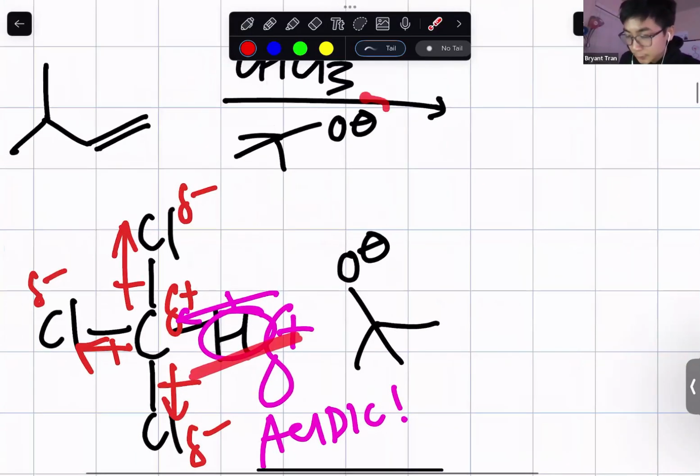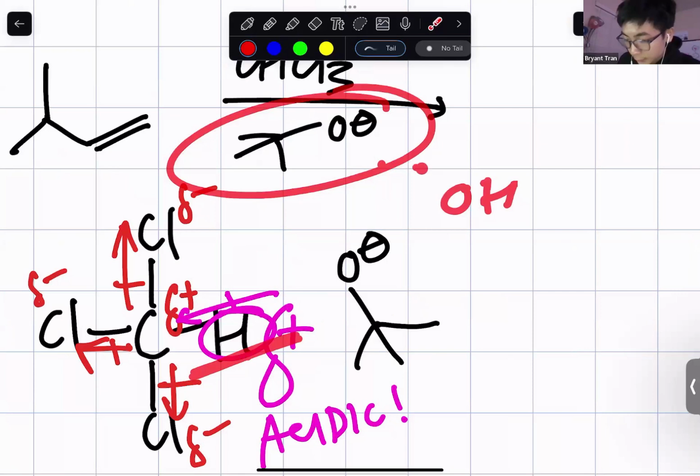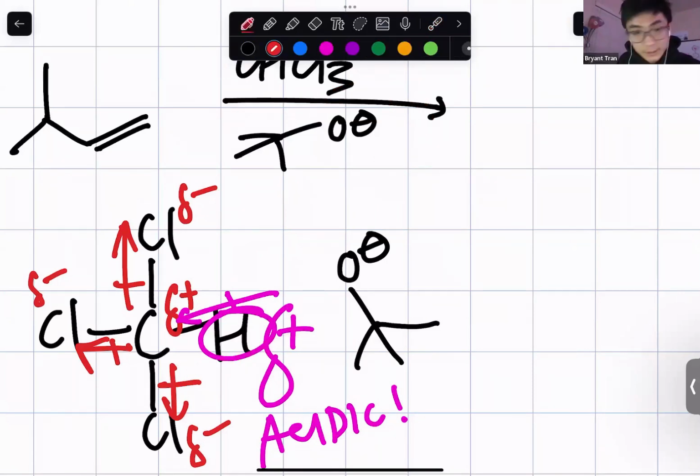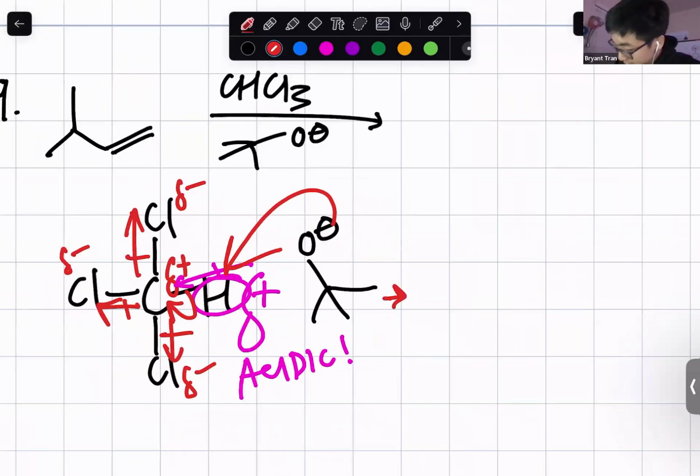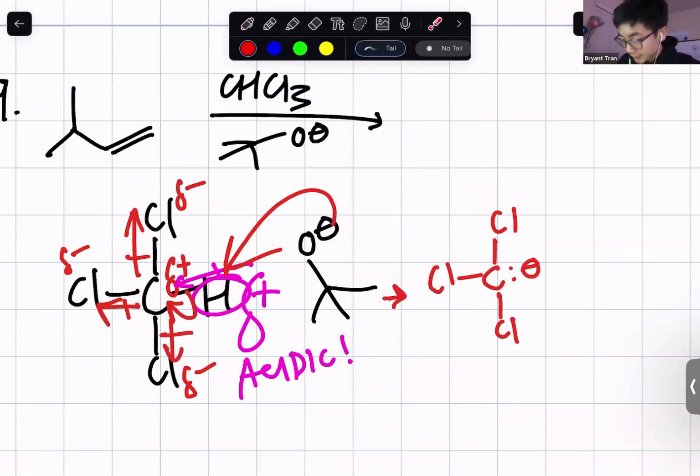So when you use any strong base like tert-butoxide or even NaOH, the first step is an acid-base reaction. We're going to deprotonate that carbon by grabbing that hydrogen. The bond between that hydrogen and carbon is going to break and go to that carbon to give us this intermediate, where the carbon has a pair of electrons and a negative charge now. Right? And you could draw tert-butanol as a side product.